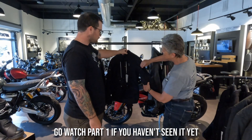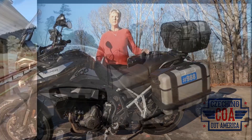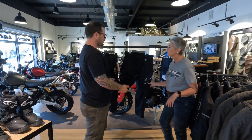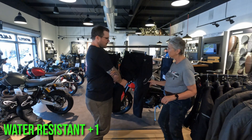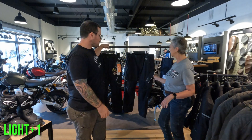So this overpant has some adjustability on the sleeve, and these are pants more suited for a guy getting to work on a daily basis — something he can throw over his work clothes, get to work, take it off, and be ready to go. This is more of a water-resistant pant, not totally waterproof, and not quite as heavy on protection. It's a little lighter for sure.